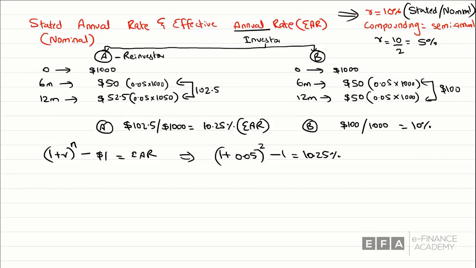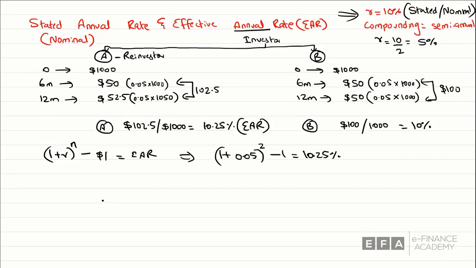Of course, when it's daily compounding, because the return gets credited to your account every day. And then of course you reinvest that every day. And therefore the compounded return would be higher, meaning the effective annual rate would be higher. Even higher than that would be if it's continuous. So amongst the discrete compoundings, daily compounding would produce the highest result, but the highest effective annual rate would be if it's continuous compounding, which will be slightly more than the daily compounding.